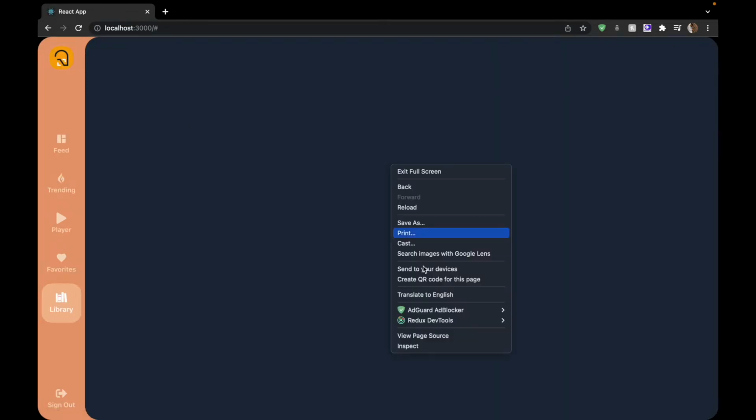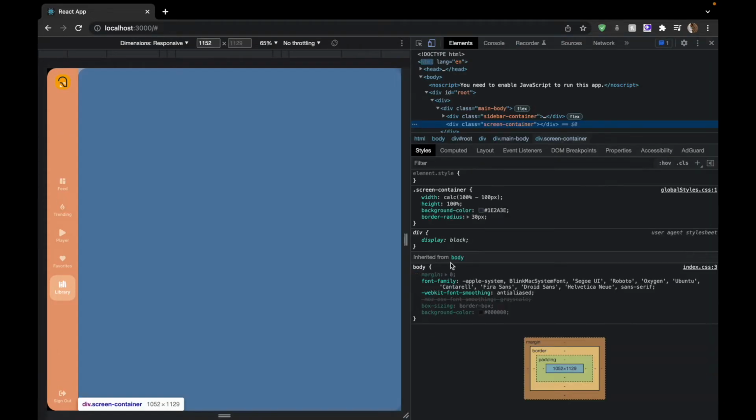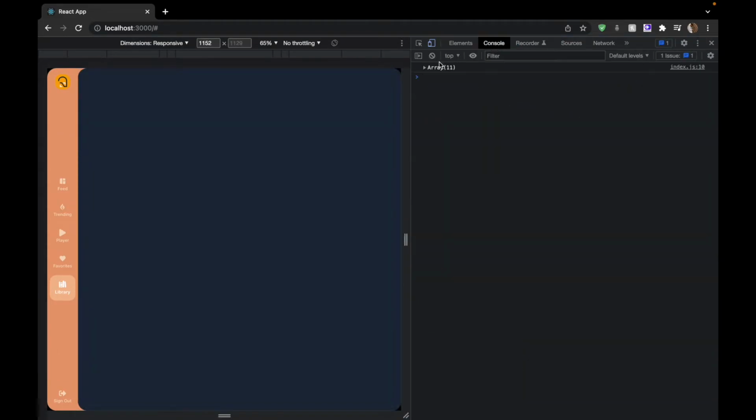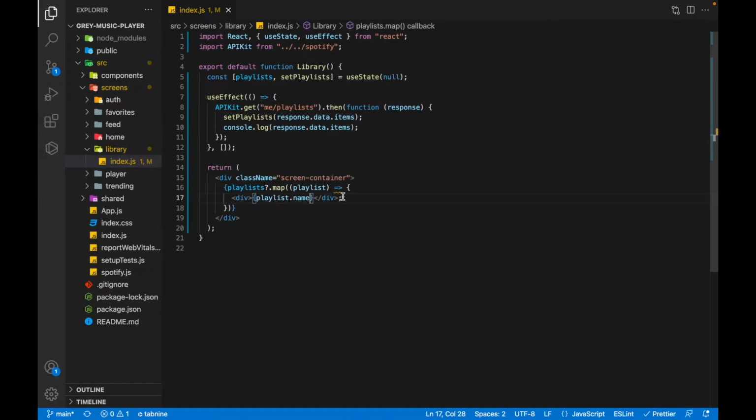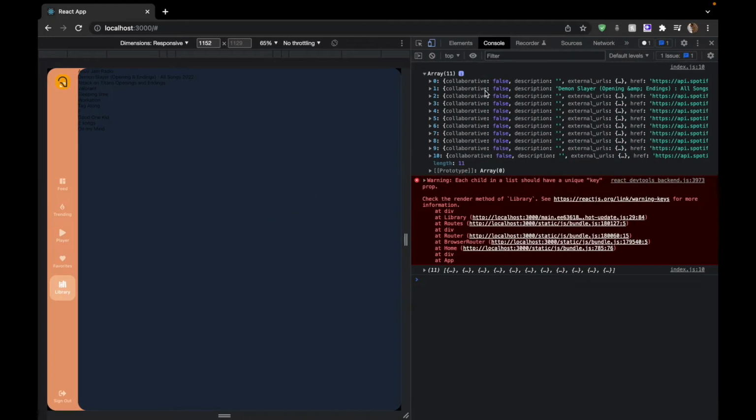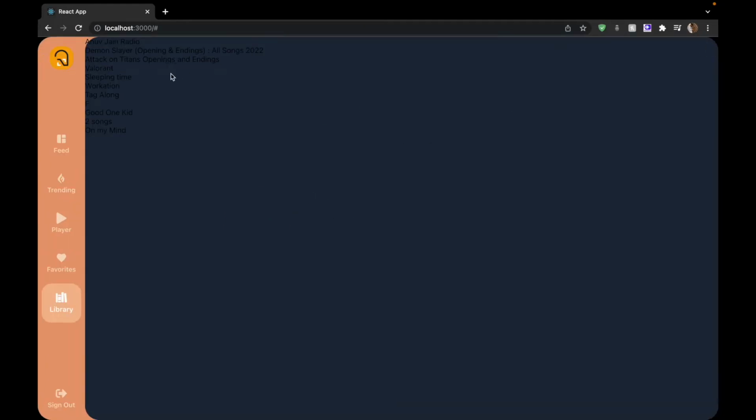Let's see what is happening here. Restart. Refreshing. Go to the console again. Okay, now we're getting just one element. This will be a single return statement. Now if we save this, okay, you can see we're getting all the playlists that are available here.